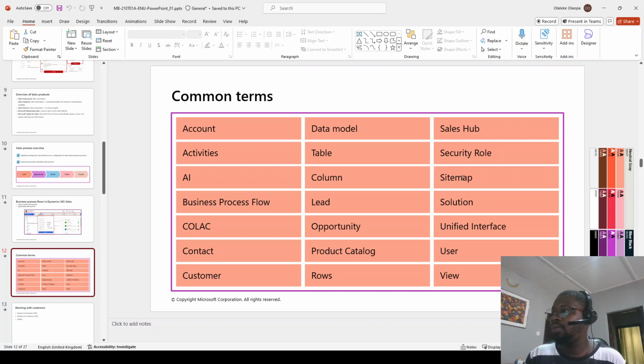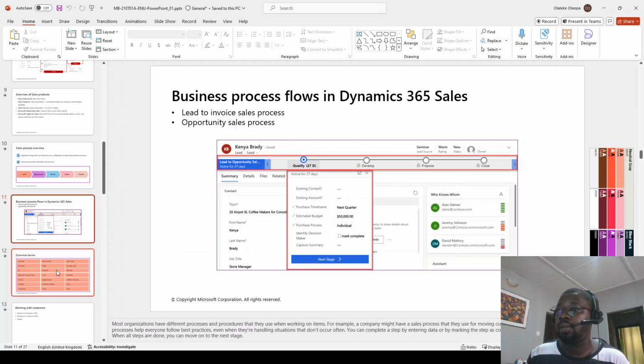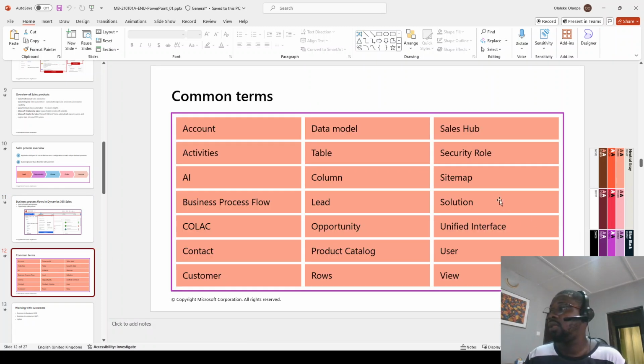So let me just briefly explain this to you. So let me just go back. Apologies for that. So the solution basically is where different configurations are created that are going to be implemented for the system to suit the business process of an organization.